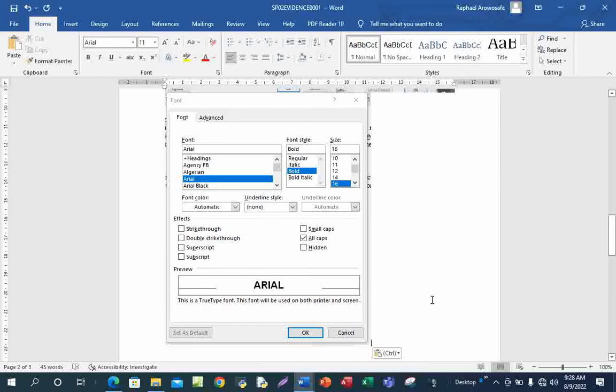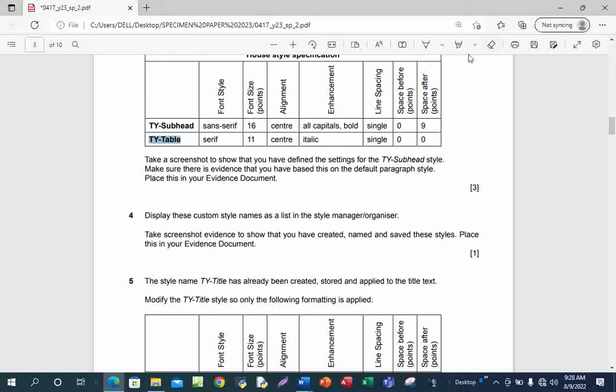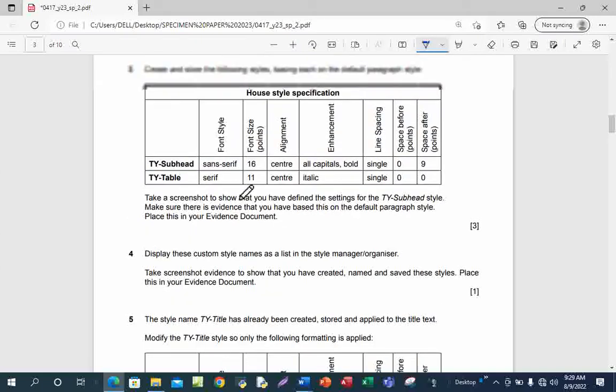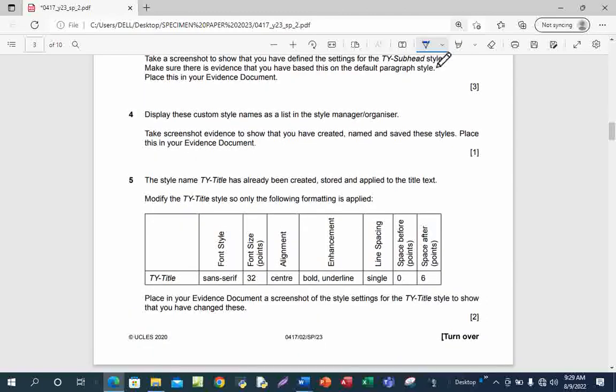So I have done that. Please don't forget to save by pressing Ctrl S, or you use this icon here. Now we are done with step 3, and let's move to step 4.